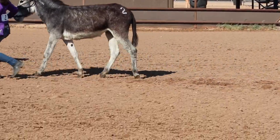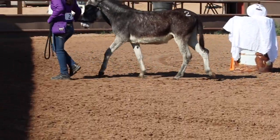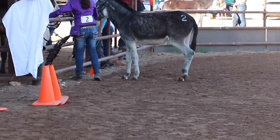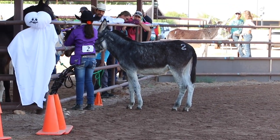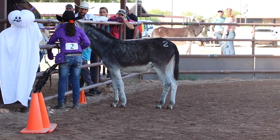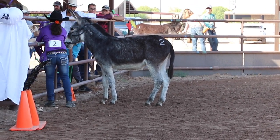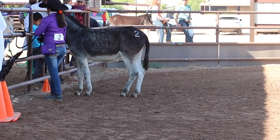And this little trot off was awesome. Had a trot next to that scary little thing there. And then they had to tie them up. I'm not really sure what she's doing here because she knows how to tie, so obviously something we need to review. She just wrapped this around a bunch of times.